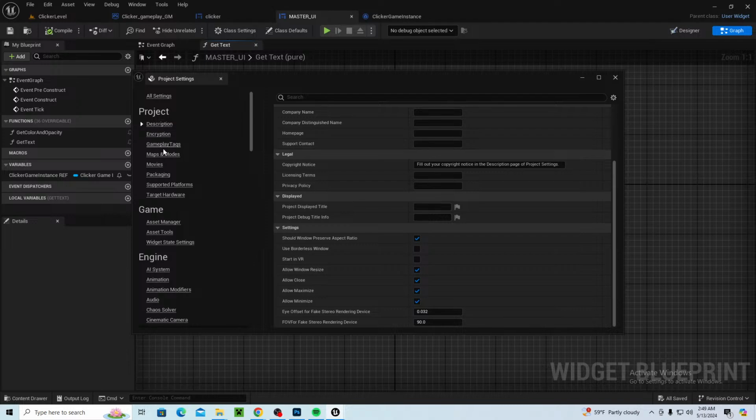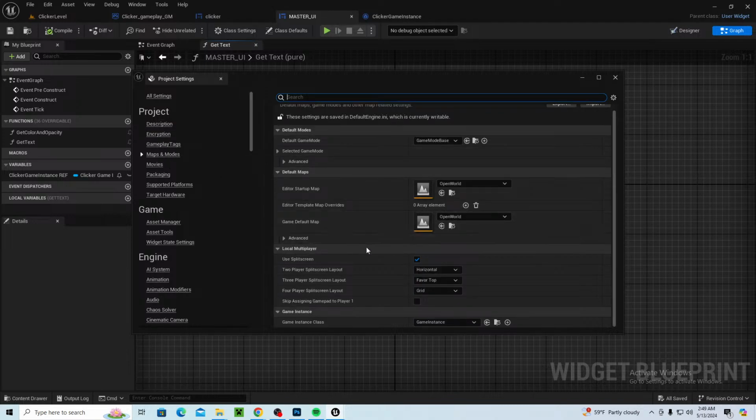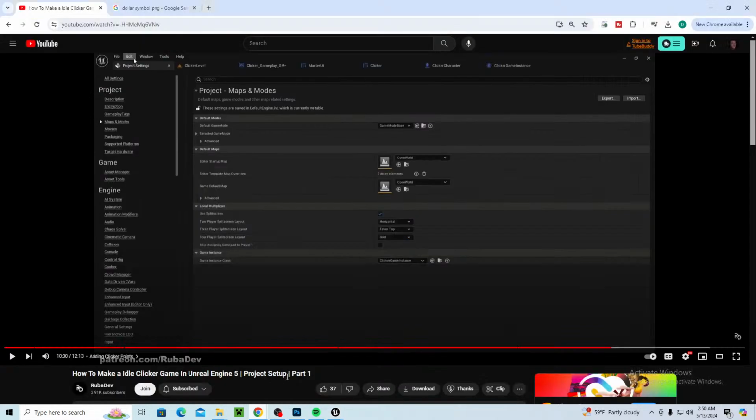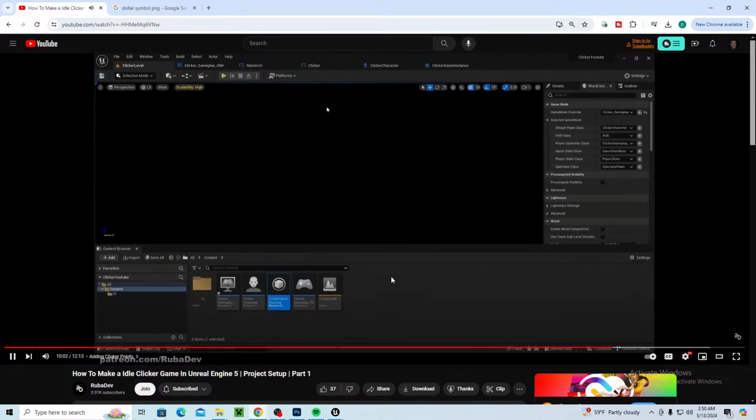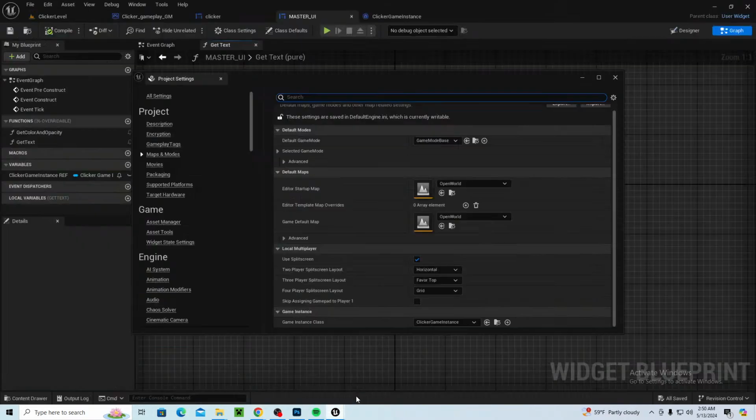It was gameplay, map, and modes, yes. And then game instance should be the clicker game instance, right? Maybe? Clicker game instance, yes. Okay, that should be good.